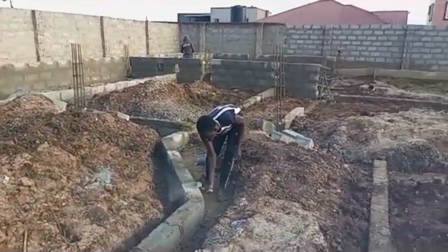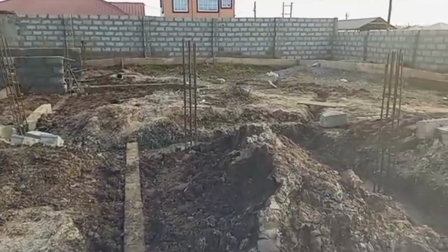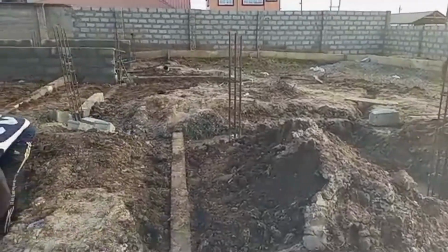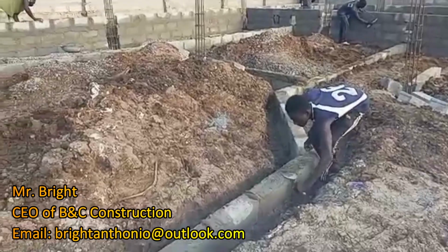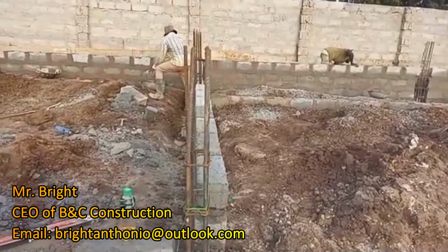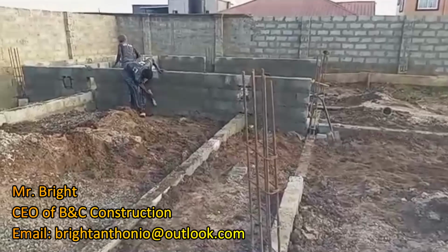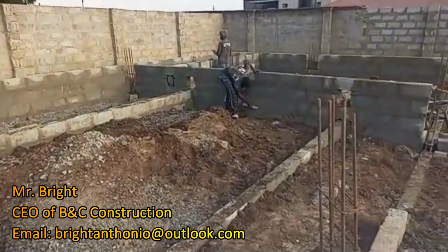As you can see, the area that has the chamfer, the curved area, was not part of the drawing. So we tried to modify the drawing. Why? Because we know that once he parks the car at the far end, there's no need for him to come out from the garage and come through the main entrance before coming to the room. Once he parks the car in the garage, where the gentleman is in the box, that is the garage.